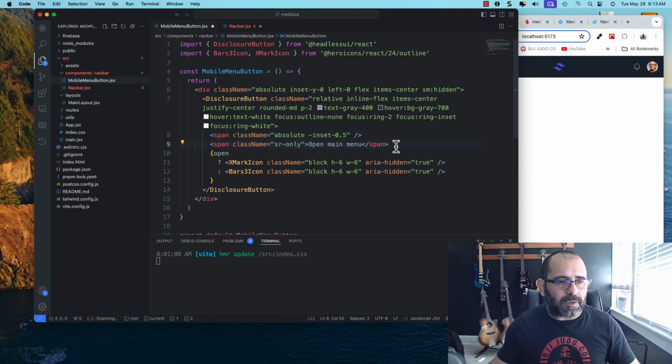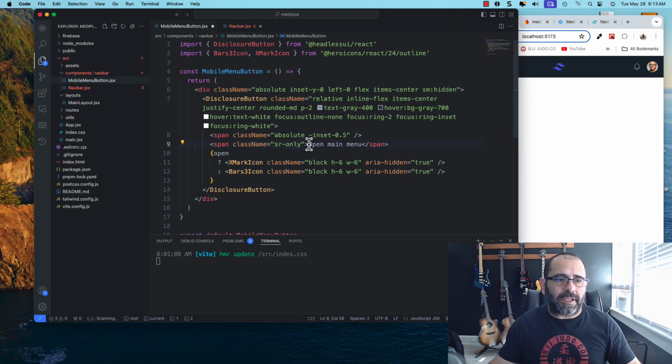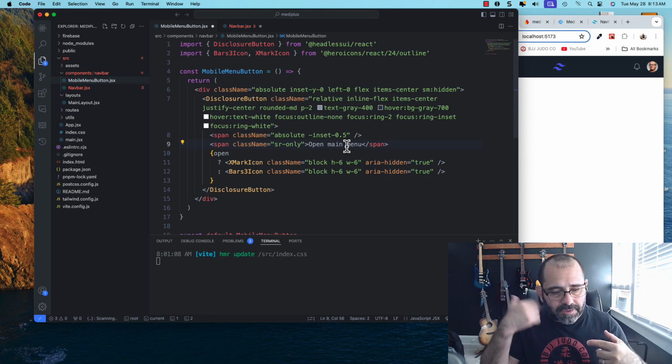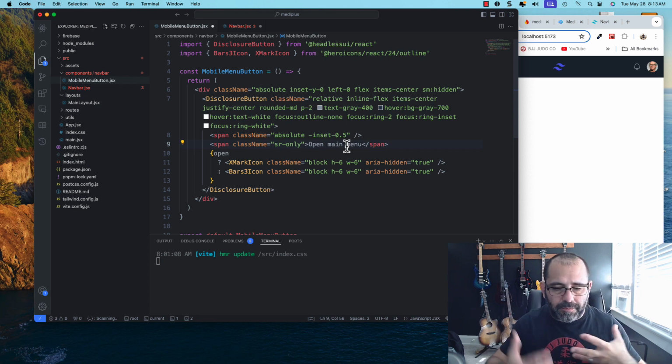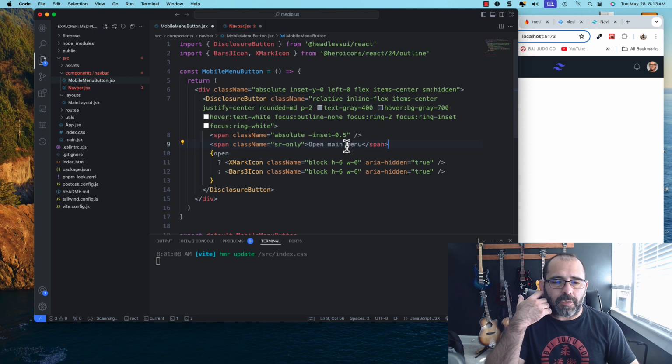And then we have the main stuff over here that is going to make it work. Well, actually, this right here is not really main, but this right here is basically for screen readers only. So this open main menu won't show up. As you can see, it's not there, but it's basically hidden away, and it's supposed to only work for people who have trouble seeing and can actually use the internet. So they have this audio software that reads the website to them so they can hear where they are.